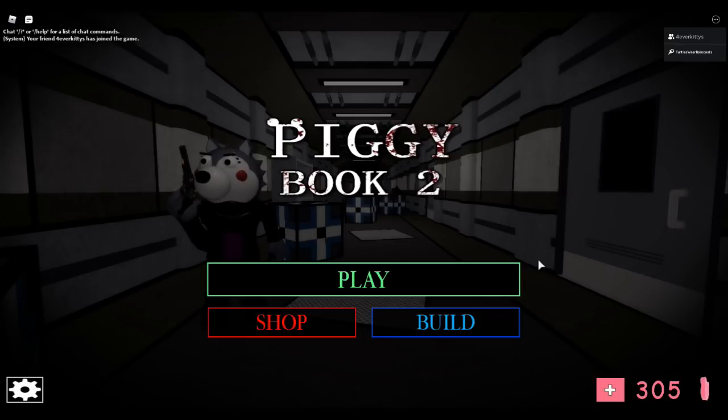Today we are playing Roblox Piggy Book 2. I'm playing with private kitties. Hey kitties. And today, guys, we are going to show you how to get the purple sword, which is Sabrina's sword from the RB battles.